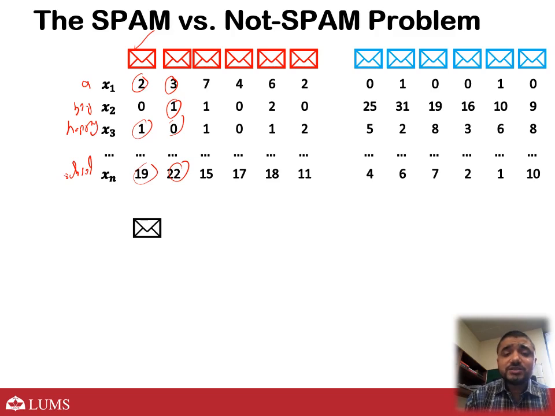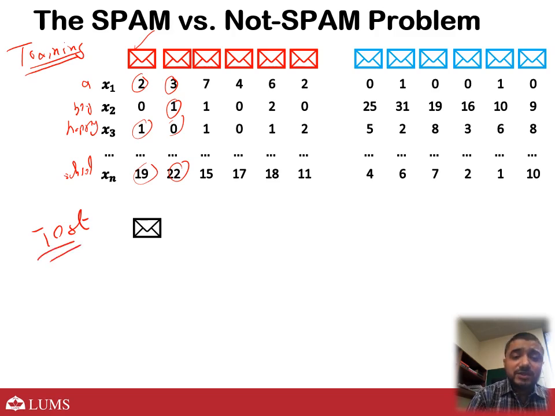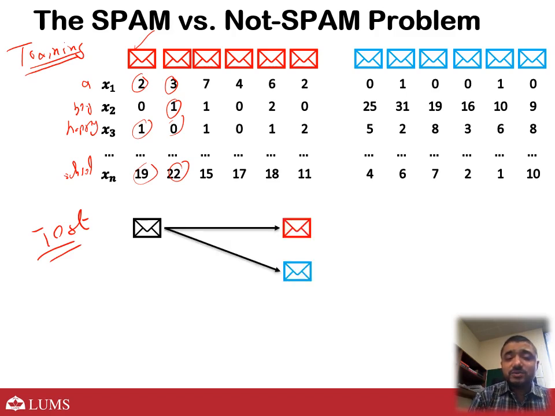And now the classification problem is that you get a test email. So this was your training data. This is all your training data. And now you have a test email. And the task is that given this email, अब हम क्या करेंगे? यही vocabulary x1 to xn use करते हुए इस email के अंदर भी frequencies निकाल लेंगे. So we need to essentially classify this test email either as spam or not spam.